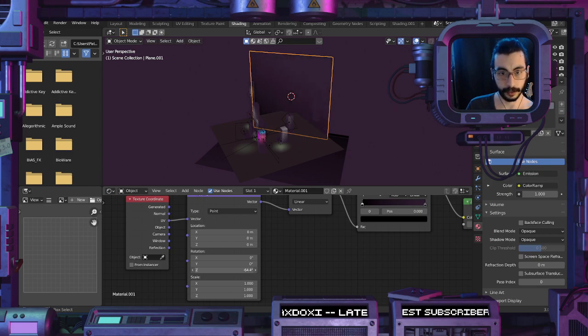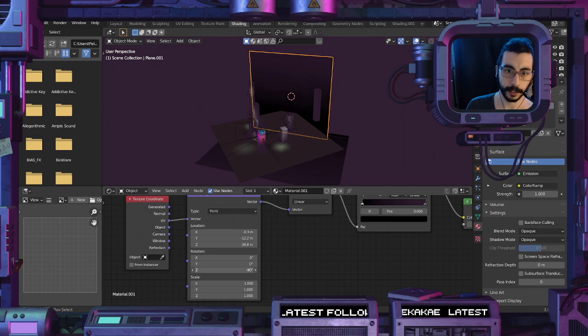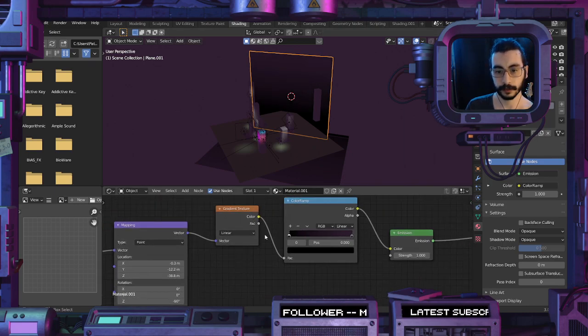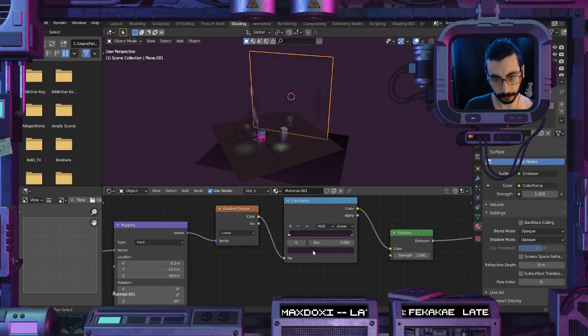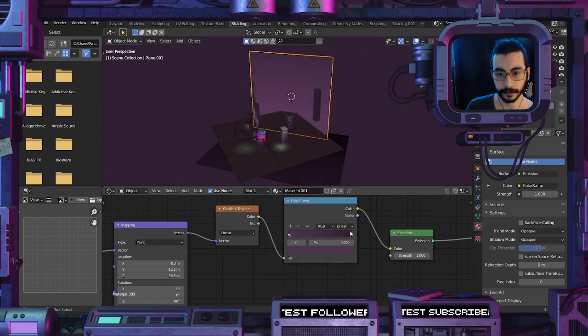Yeah, that's the one. That's the one. Okay. Let's copy this color here in this point here. I'm gonna make it lighter.